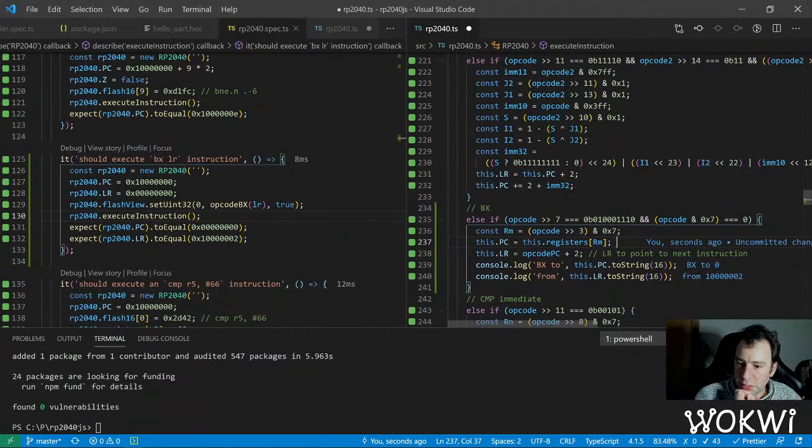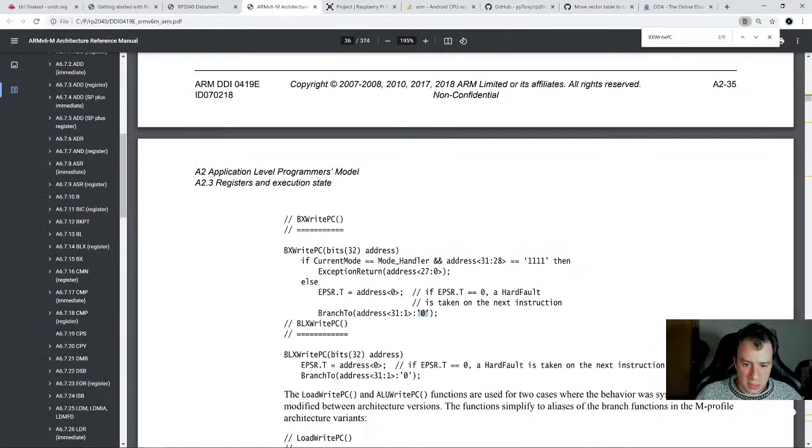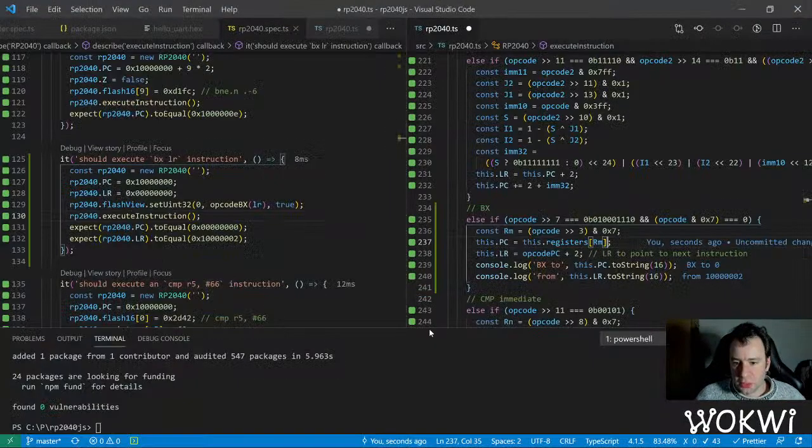So that's BX writing PC. So yeah, okay, I can already spot a bug here because we need the LSB to be 0, so probably not 1.